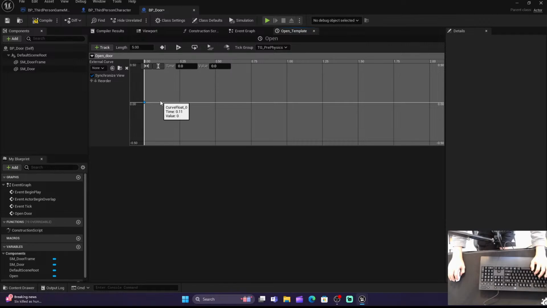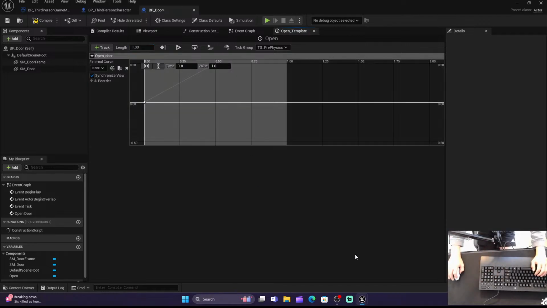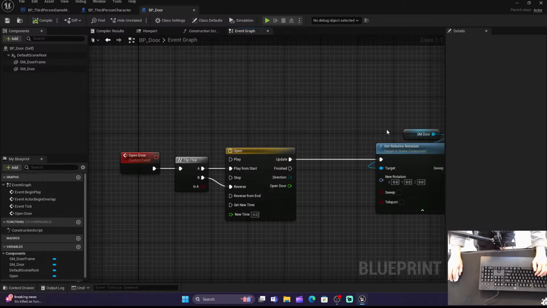And now I'm just making a basic door, not with a bunch of different add-ons. It's just basic. Now shift, left click, add a second one, set the time to 1, and click on the value, set it to 1, and then go to your length up here and just set it to 1. Everything is 1. Now just compile and save. X the timeline right here.